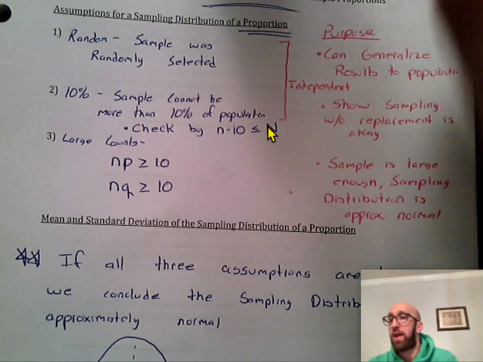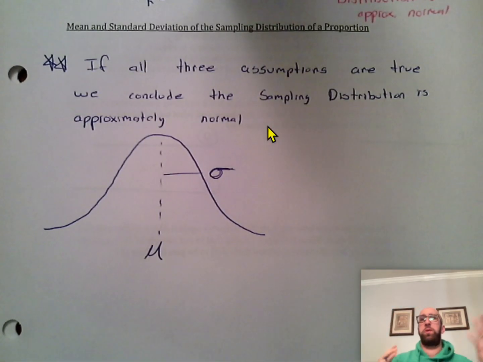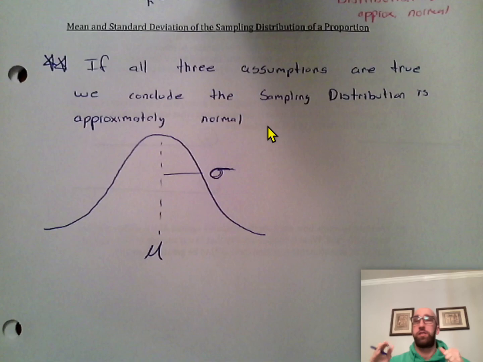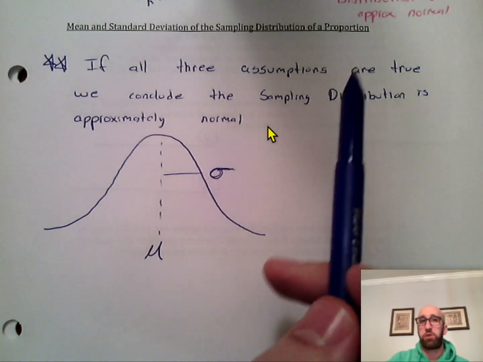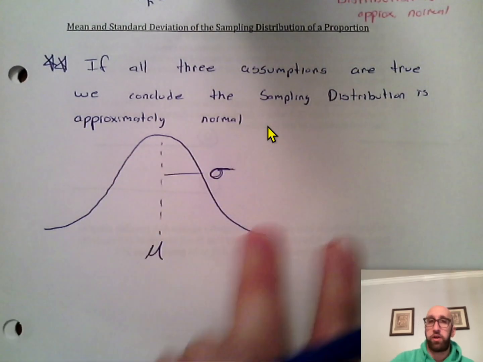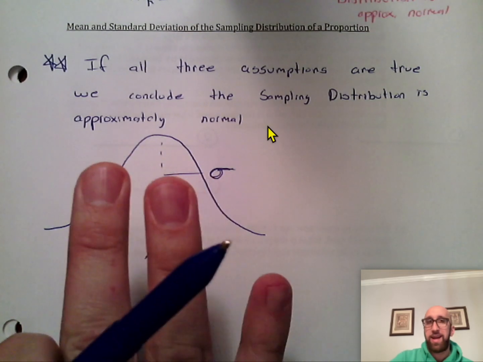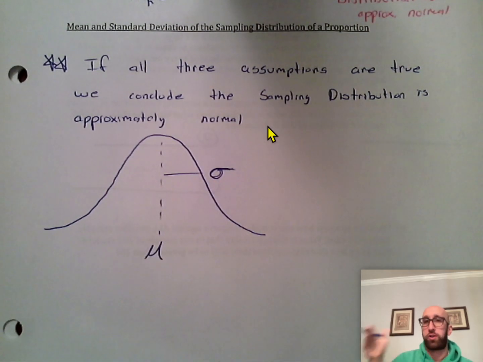Okay. So if all of these things happen, when we're doing these problems about sampling distributions, the first place we go is we make sure those assumptions are all there. Boom, boom, boom, randomization, 10%, and then the large counts. If we get all three assumptions and we can verify, yes, these are happening, we know the shape of our sampling distribution is approximately normal, okay?